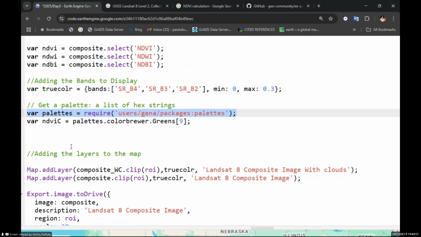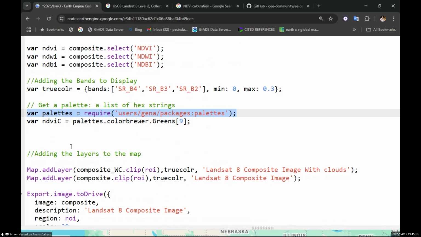So the variable palettes here has been called up to here. Within this library, we are taking the color, this beaver greens. That's how the code is working. So you don't need to go to the library and take the library again.